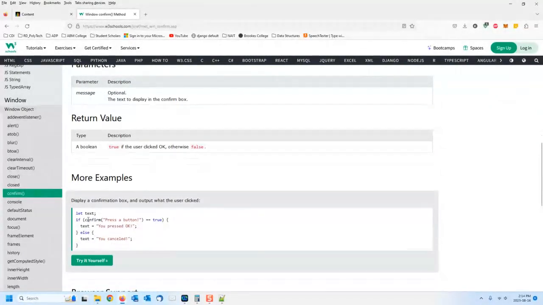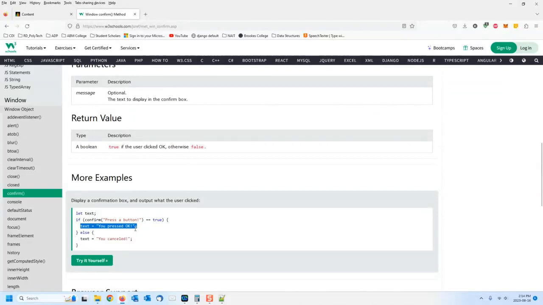If you have a confirmation box that will come up and show you a button, press a button. So the dialog box will appear in front of your screen and shows press a button. True is equal to true, and then the text you pressed OK.